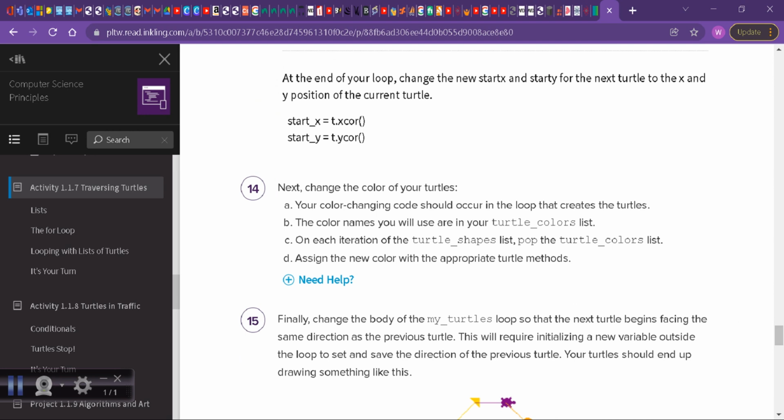It says at the end of your loop, change the new start X and start Y for the next turtle to the X and Y position of the current turtle. Start X equals TX dot. So we can copy and put that in there, because they're not going to remember that.